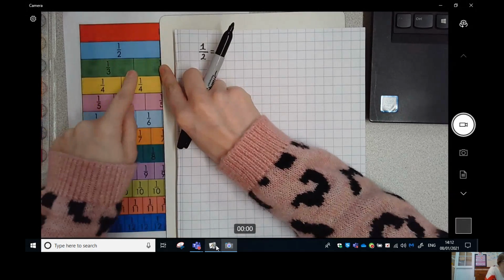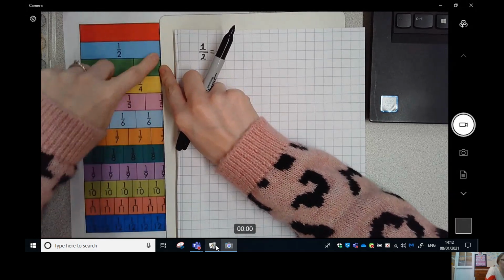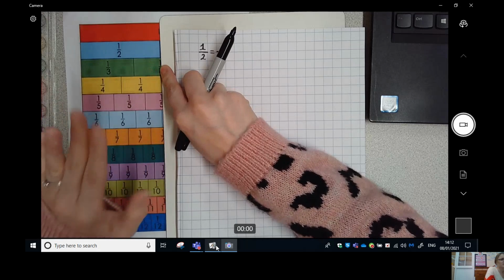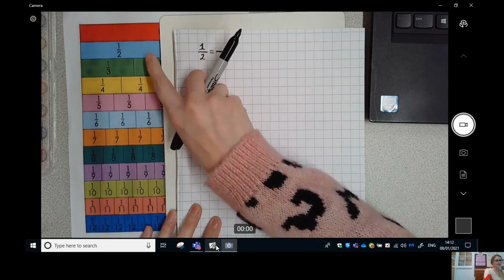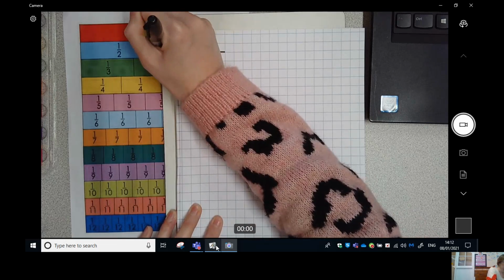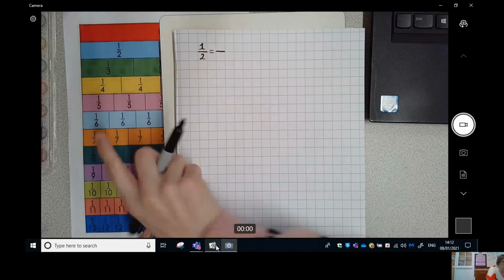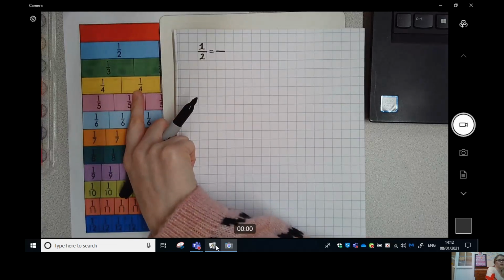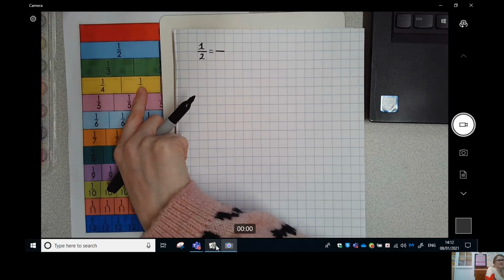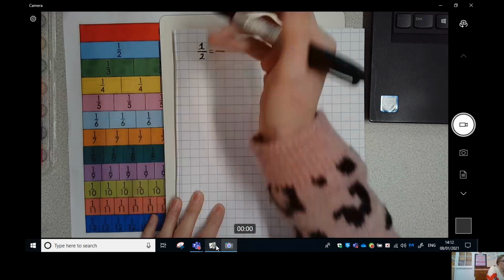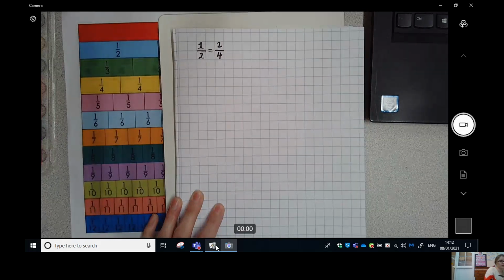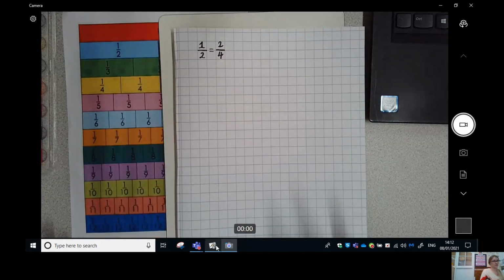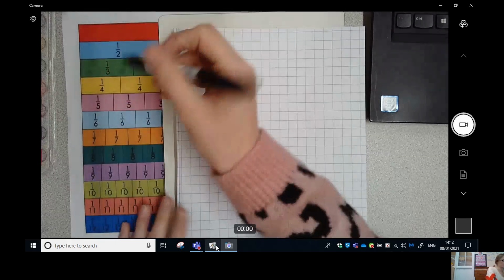Now I can see there's 1/3 here, but it doesn't quite line up with the next one. So it's not going to be equivalent to a 1/3 or 2/3 because that's not the same size as a half. If I keep going down my fraction rule, I can see that 1/4 and 1/4, 2 quarters are the same size. So I can say that 2 quarters is an equivalent fraction. Okay, now it's not just one of the fractions because I'm looking for families, remember, so a group of fractions that are equivalent. So I'm going to keep going.